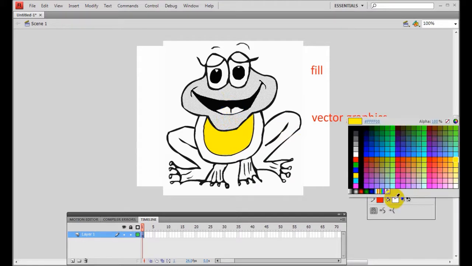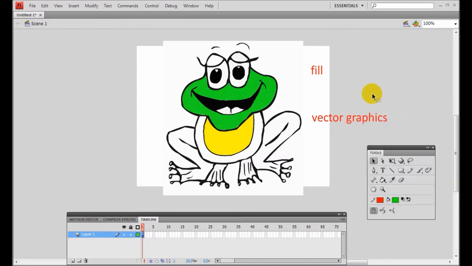For example, you can change this to yellow, and now this part becomes yellow. And again, we can apply this paint bucket tool. You can change this to a green color. And actually, there is a fill around this image outline, around the border of this image. Since this is a bitmap, it should be in rectangular format. And in fact, this fill can be removed by simply pressing the delete key.